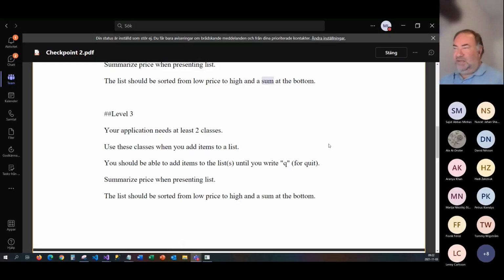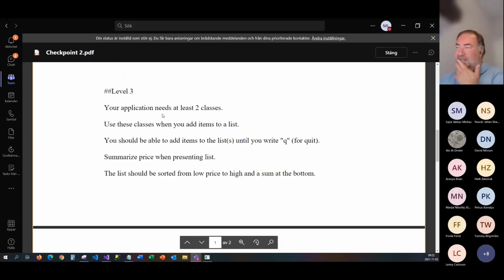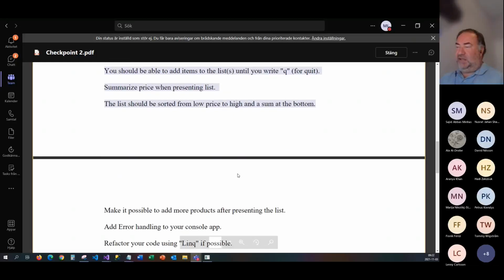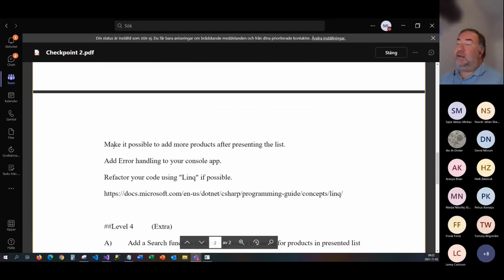So we move on to level number 3 then. So this is the same as level number 2. These things are exactly the same. There are a few other things coming in the end here. You should make it possible to add more products after presenting the list.